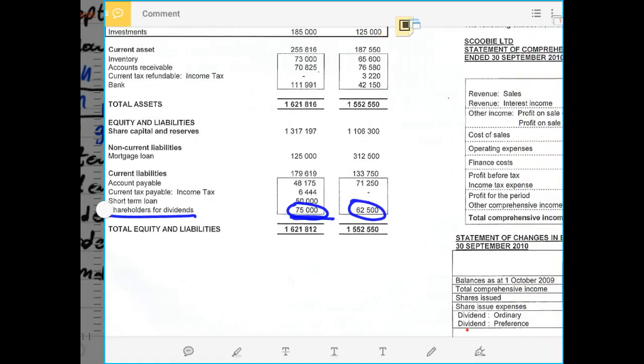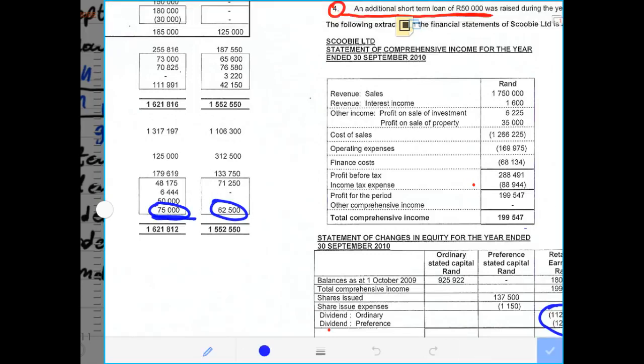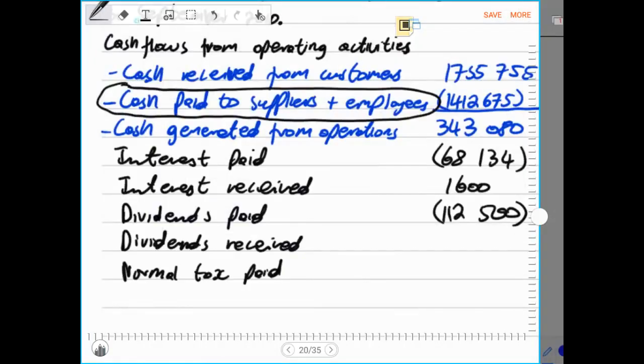In the income statement, that is where we see all the income that was received. In the income statement, there were no dividends received. It's only interest income that was there. So there was no dividend income or dividends received. Therefore, that means under dividends received, there is nothing to record in the cash flow. So now we can just erase that part.